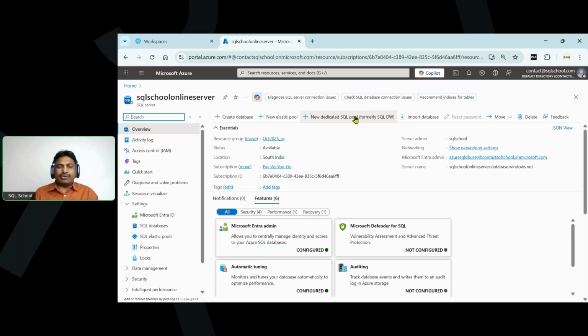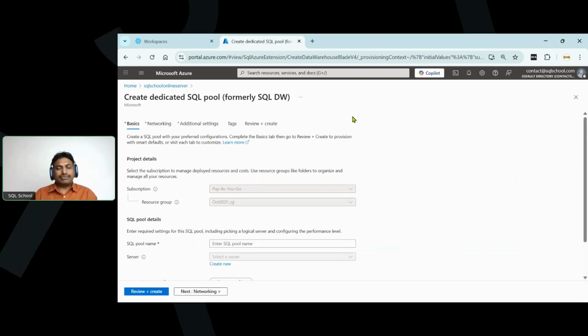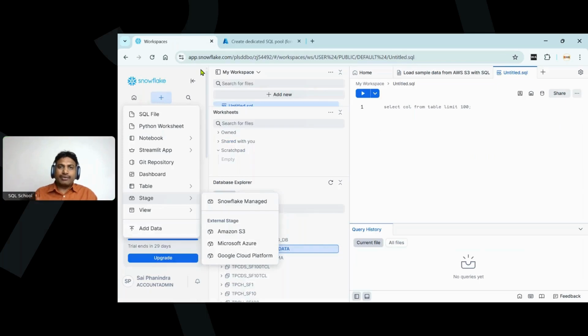I click on new dedicated SQL pool, or I try to resume an existing paused pool. It always makes me wait for minutes. At least a minimum of 1 minute waiting time is guaranteed as of date for a SQL pool in Azure. But with Snowflake, within seconds we are able to get the warehouse ready and get to the query.